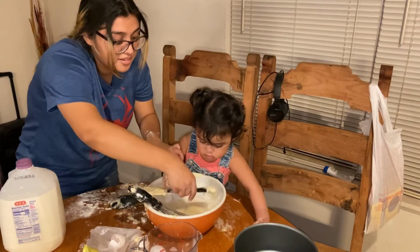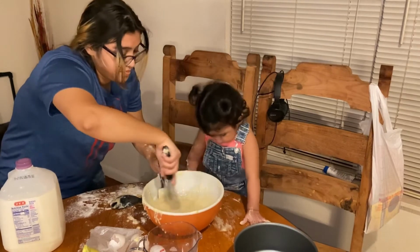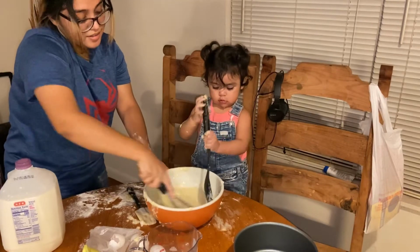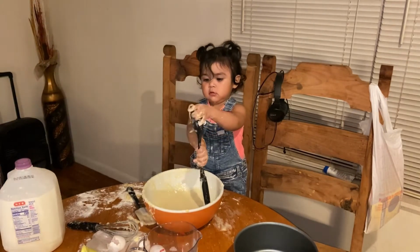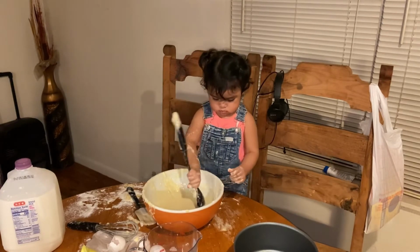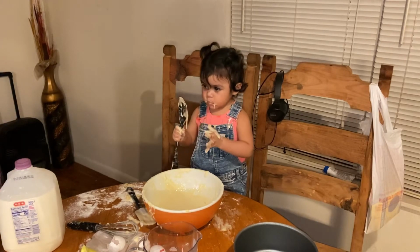No. Look. Wow. Look. You're gonna make mommy clean everything up. There you go. Go ahead and do that. Mama, can you say hi? Can you go like this? Hi. Or she wanted to play with it. She's like, what is it? Let me explore. I've never felt this before. Oh, okay. Does that taste good?